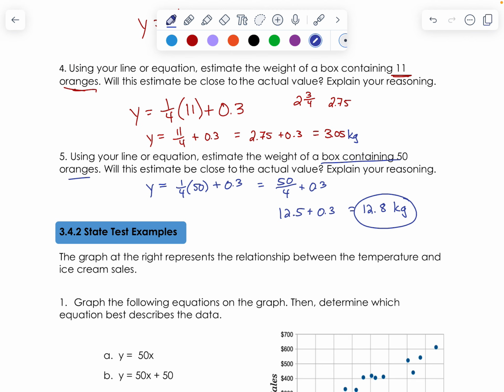Okay, so it gives you an idea. If we don't have 11 oranges, or I need to know how much weight it's going to be carrying, this is about what it's going to be, even though not every orange is exactly the same weight. It gives you an idea. So how big of a container do you need to carry 50 oranges? What's the shipping cost going to be if you're not shipping your own product, etc.